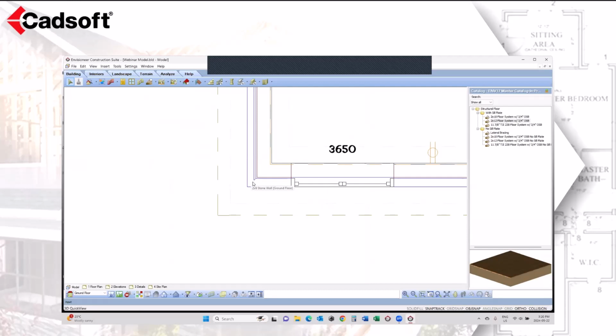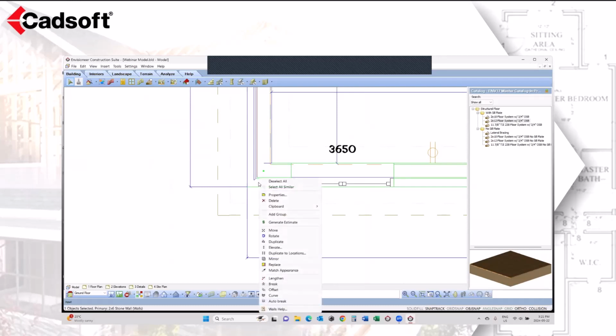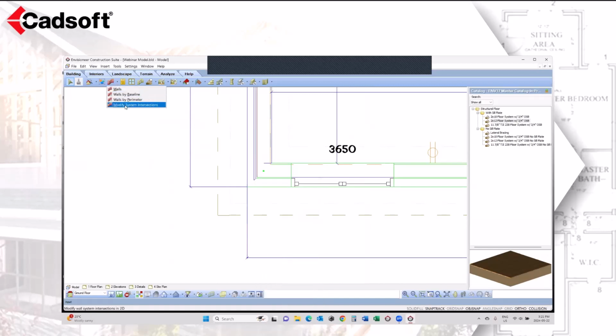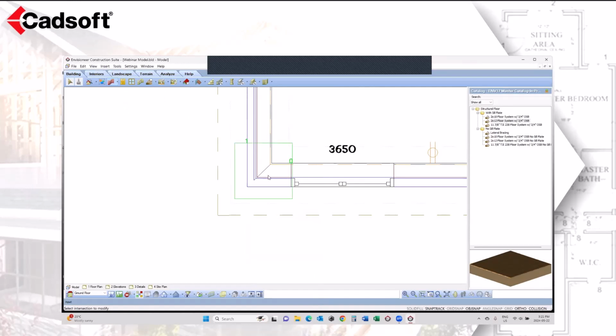Because we're having siding going into brick and siding, or vice versa, or a full stone wall going into stone and siding, how do we show how that corner comes together? We can do that by clicking on the wall itself. And when we're in that wall, we can come up here. I'm actually going to do this by corners here. I'm going to modify the system intersection. So I can pick on the intersection that I want to change and right click.